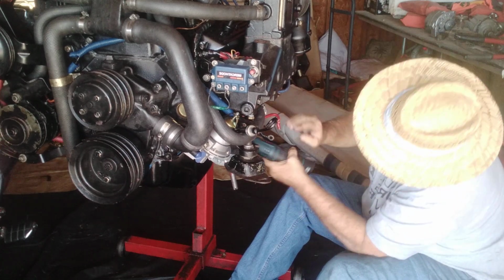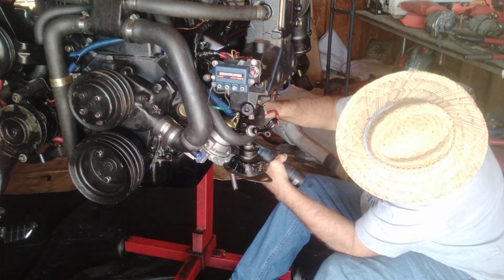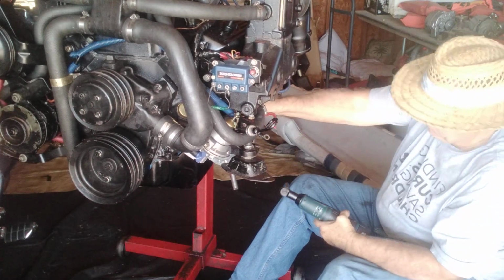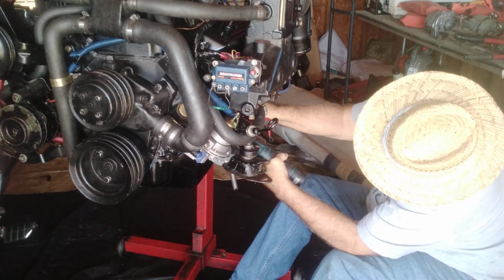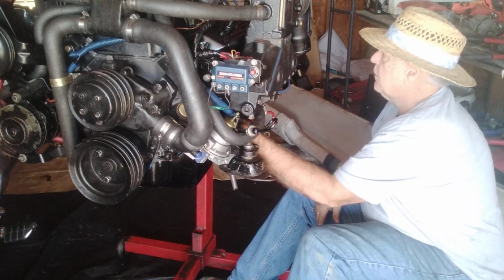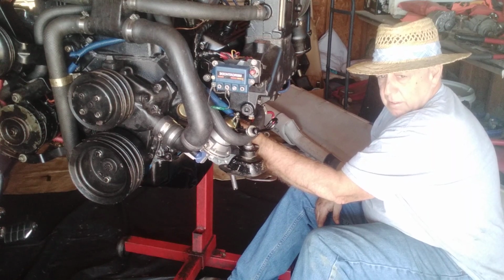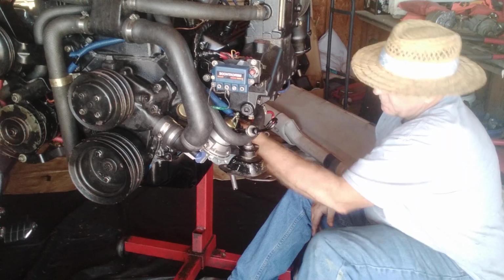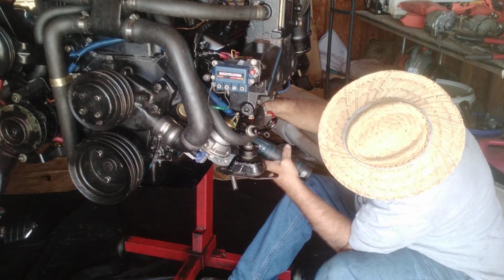Everything's spinning. Tell you what we're gonna do. I'm putting 2 nuts on this because everything's spinning. There's 2 nuts on the ground here. So I'm thinking one goes on the stud, holds the stud in place, and then the other one comes behind it or in front of it. That's what we just did. I just put the new one on. So it's got 2 nuts to it.